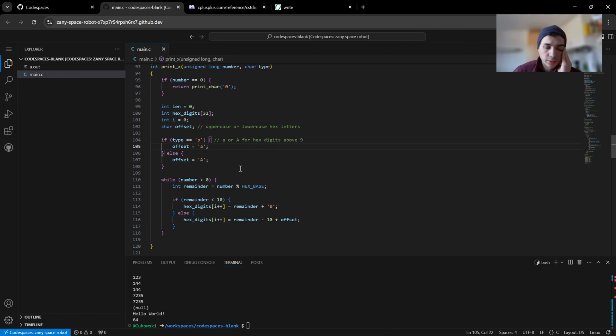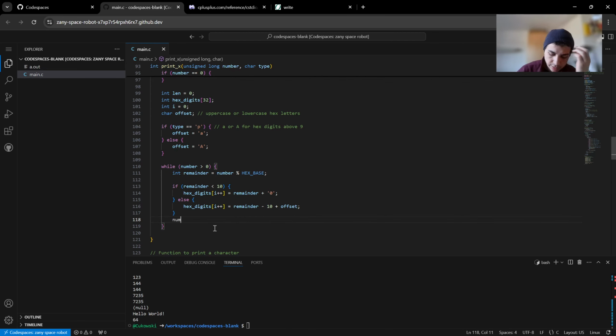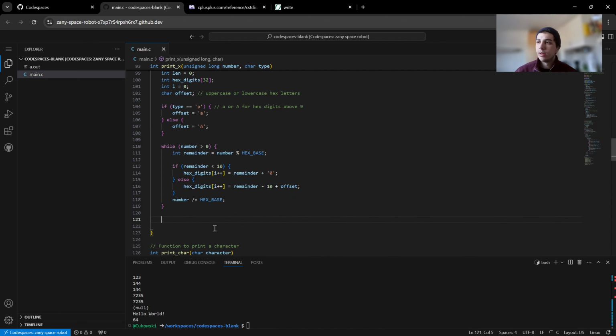It should be a or A depending on the situation. And still inside of the while loop, we will say number divided and equals hex base, and then we will print the hexadecimal digits in the reverse order like we did in the octal numbers.